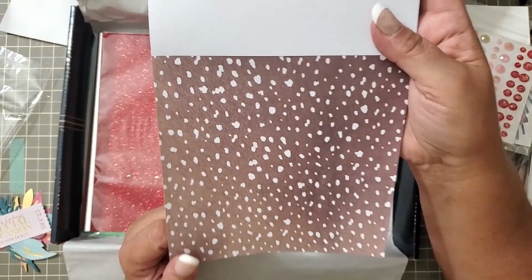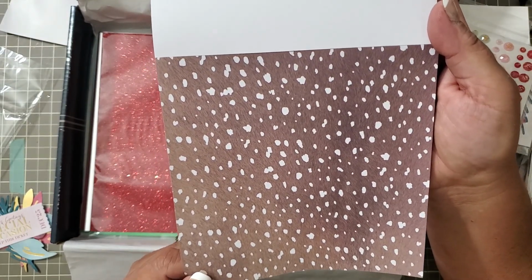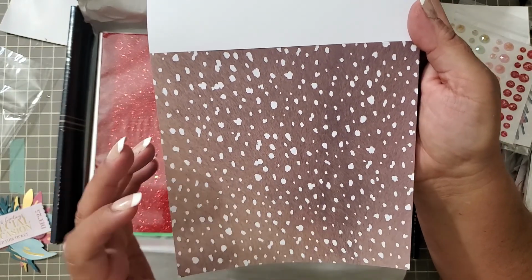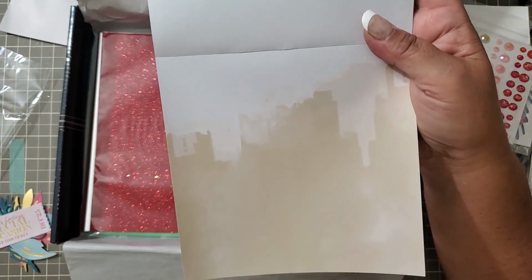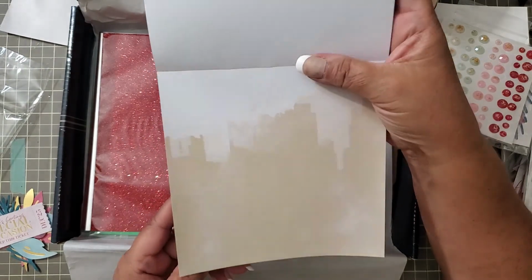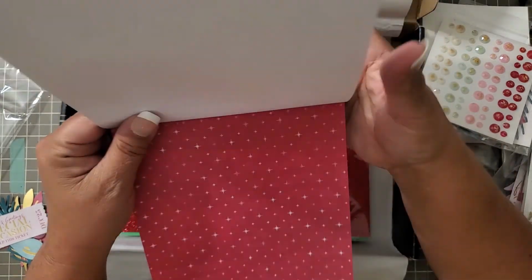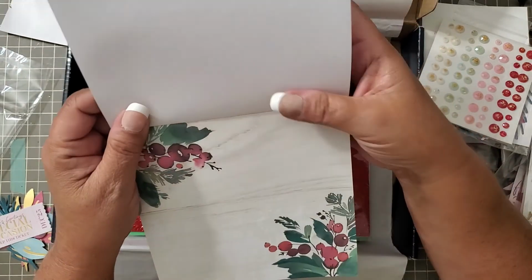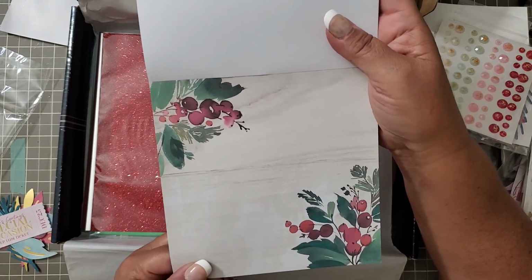And we have, you know what this reminds me of? These are like what the fur looks like on a fawn. That brown, and then they have all of those spots. Does that remind you of that? Of a fawn's fur. So perfect. And here we have almost a mixed media-ish brush stroke. I want to tell you, I really do like it. And it is a very simple piece of paper, but I really like it. And here we go, the stars, but now with a red background. Really pretty. And look how pretty that is. I really, really like it.